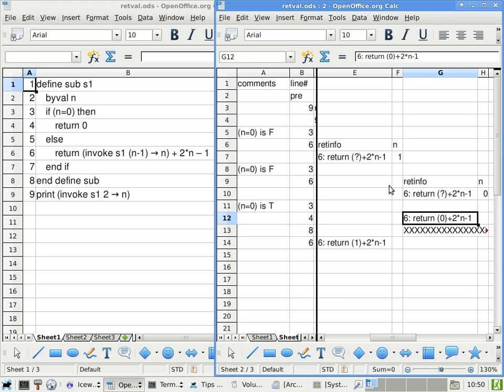When you execute return 1, you have to find out which return info cell you're dealing with. We are dealing with E7 at this point. And when you execute a return statement, you're copying, pasting, and then changing the question mark to the value that we are returning. In this case, 1 is what we are returning. I was just making the mistake of going 1 minus 1 times 2. For some reason, I was putting an n minus 1 in parentheses. That's where I was running into the problem. Okay, but is it okay now? Yeah, I understand the concept now. Okay, very good.